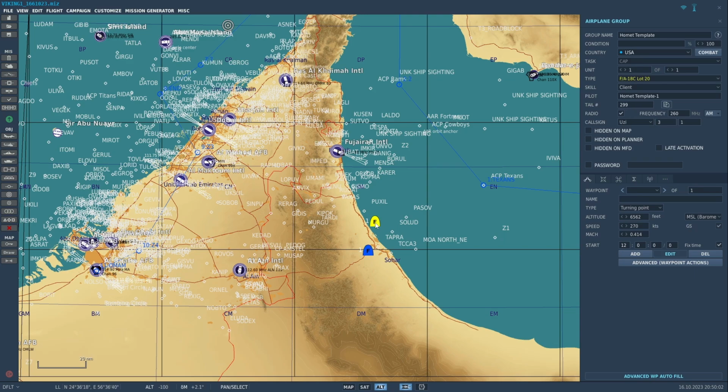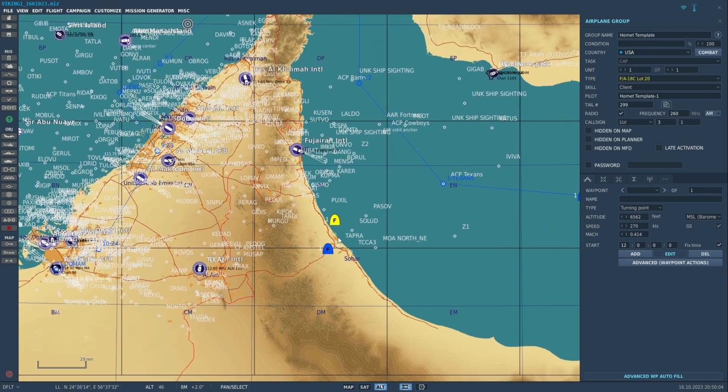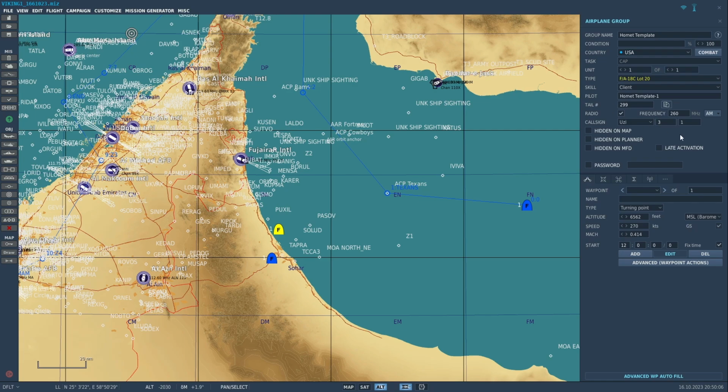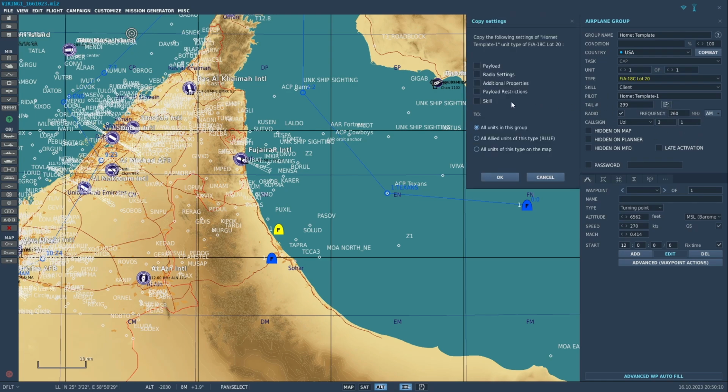Important is you select whatever aircraft you're creating an STM for, and then you hit this button here, copy settings, right? Select all allied units of this type blue, or all allied units of the type on the map. Doesn't really matter, because it does matter. So select only this blue type because we have red F-14s that will mess them up.